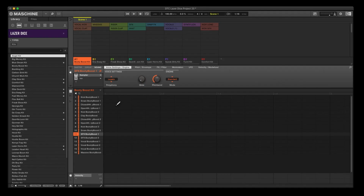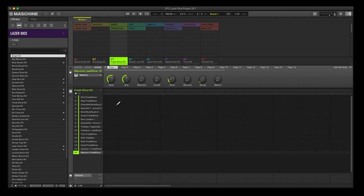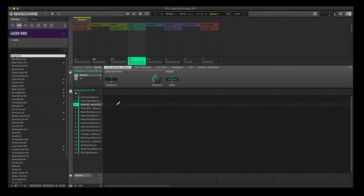Right, so I'm using the Booty Boost kit, the Enna Swag kit, the Freak Show kit, the Gorilla Loon kit, the Laser Horns kit, the Speak Dirty kit, the Turnt kit, and last but not least, the Comfort kit. And as you can see, I have got some vocals, massive risers, effects, hats, snap effects, synths, and some kicks, and some kicks and hi-hats in the vocal.